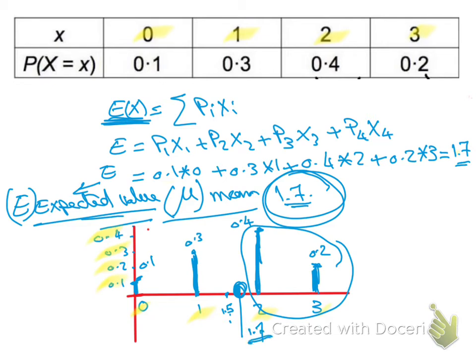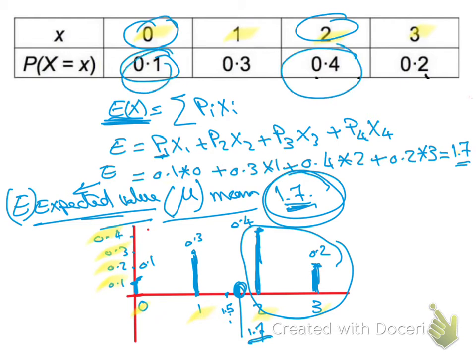This is for clarity, to understand why we have used the probability in the mean: not all of the values are equal. We cannot say that 0 has the same weightage as 2. 2 has a high probability of happening, but 0 has a very low probability. That's why we have to multiply p by x: p1x1, p2x2, p3x3, p4x4, and so on. So it's called the sum of pixi.